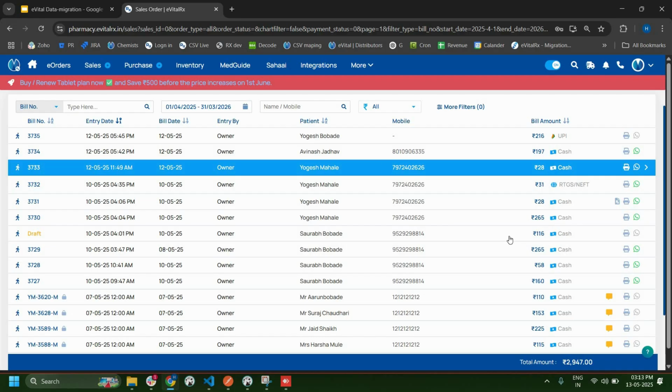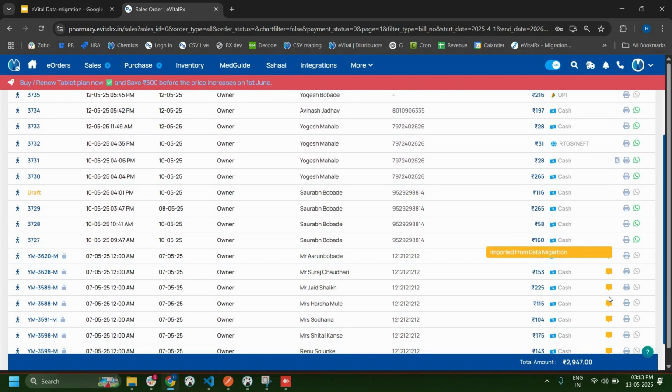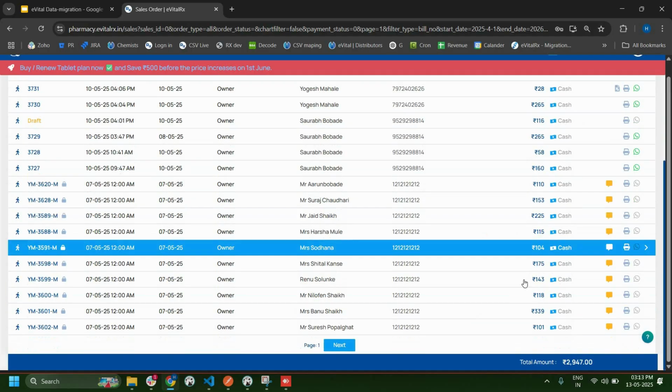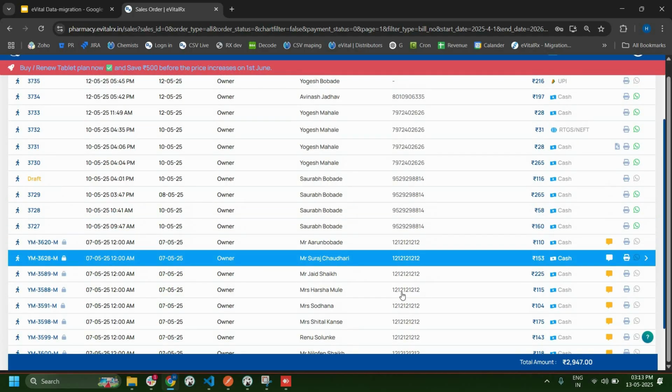In this bill you can see one note saying it was imported from the data migration. So those bills came from the data migration. As I already mentioned, all the bills will be only in cash, so you can see that the payment method is cash.